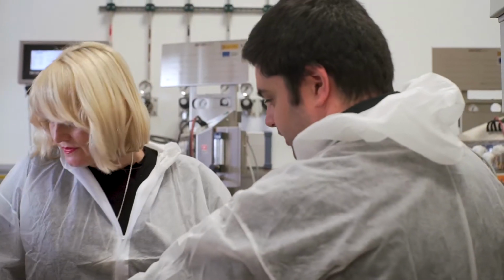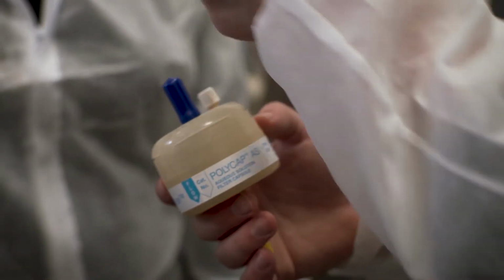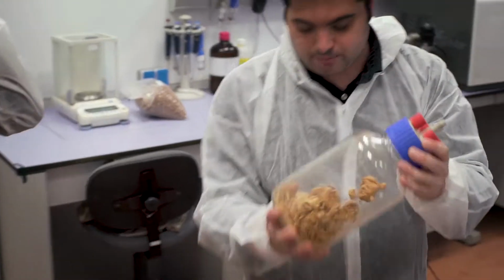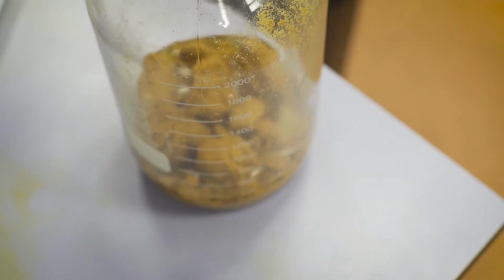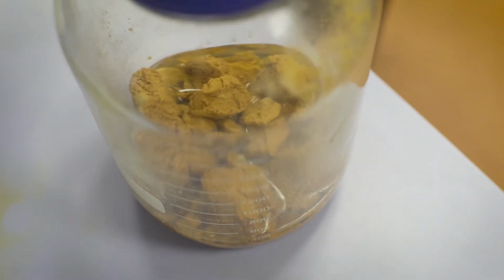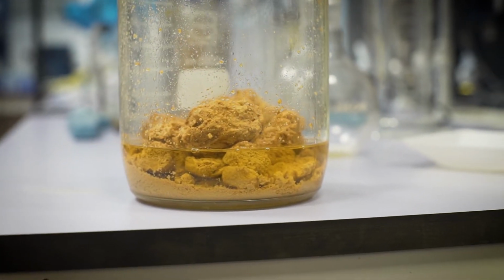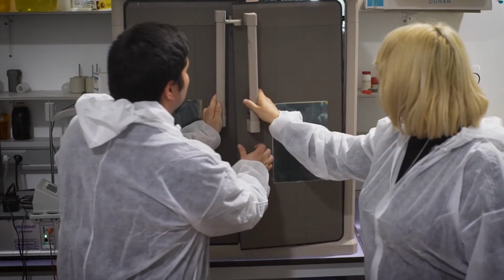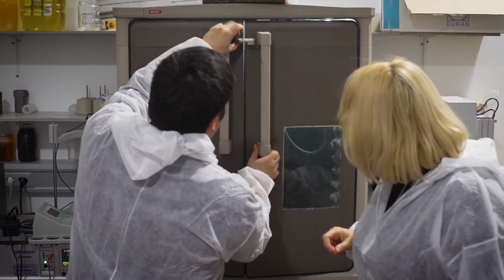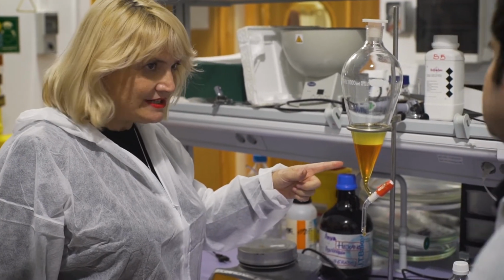Step 5. The resulting liquid is filtered and fermented, which means that nature will do its work by having yeast making the oil for us. Yes, there is yeast that makes oil. And with a bit of ultrasound treatment, we finally get the fuel we need. Here we have the diesel and here we have the glycerin.